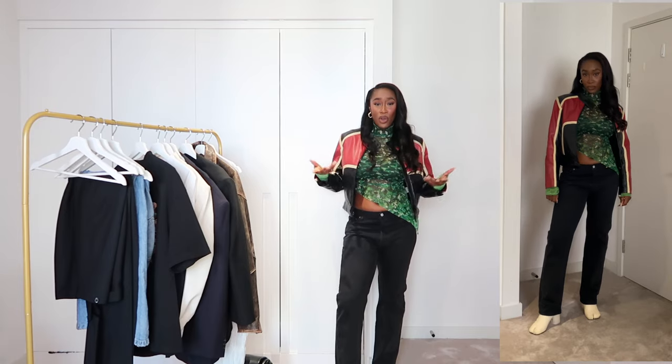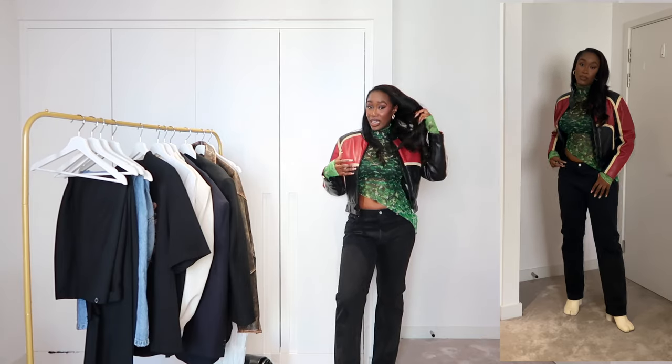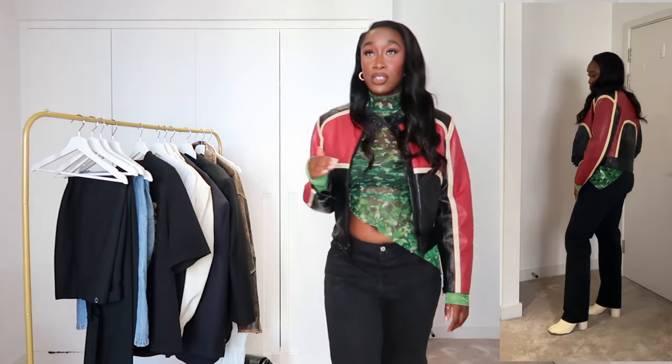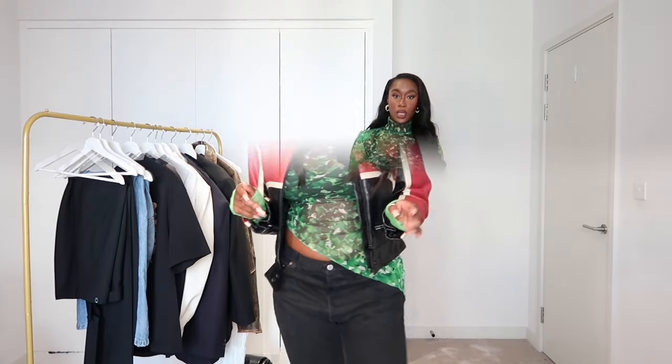But I love this. I think this is so cool. And it's versatile. Again, if you're hot, you can take it off, because right now I'm boiling wearing this jacket because it is a real leather jacket. Going back to my thing, there are some brands that do quite good biker faux leather, but go to Camden Market, go to Shoreditch. Go online, you get some really, really good jackets that are not too commercial, like on ASOS and stuff like that. I'm never making sense, but that's my point.